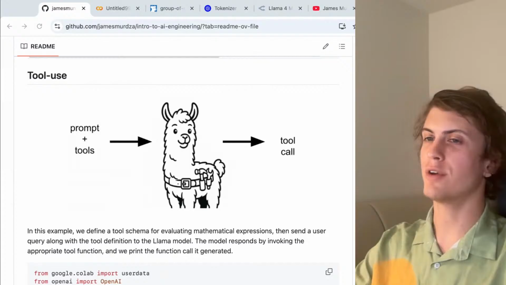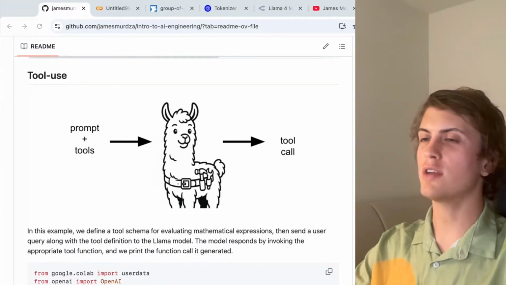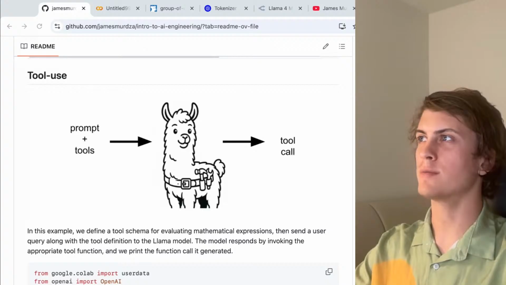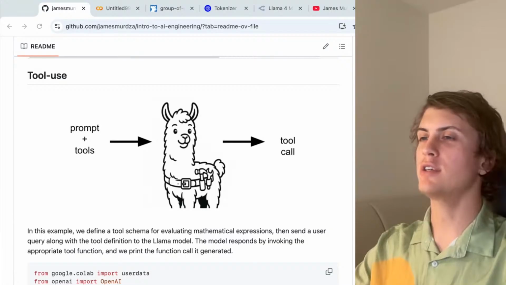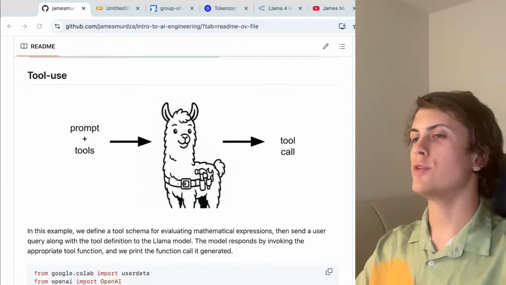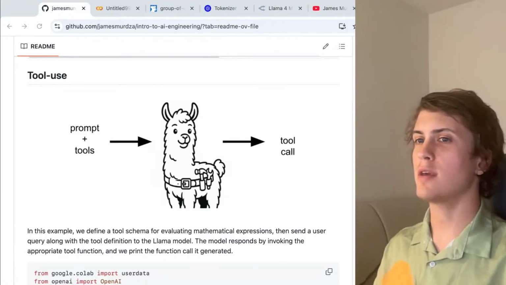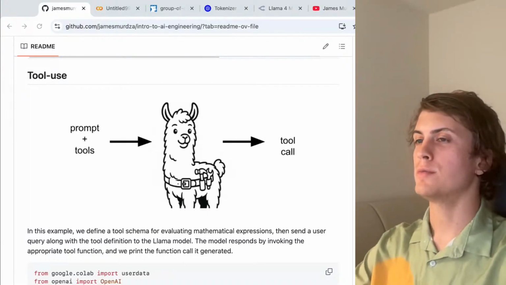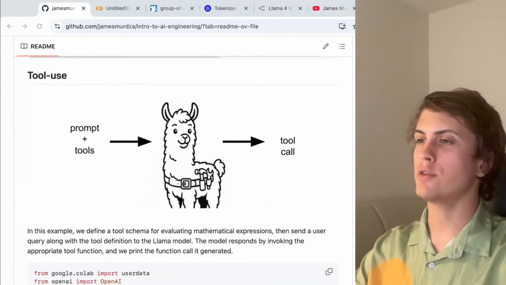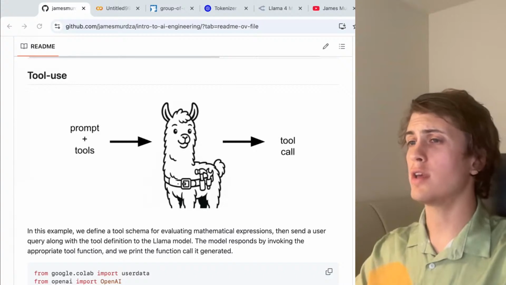Okay, here we have a llama with a tool belt, and this is where things start to get a little bit crazy. So far we've just dealt with text and we've dealt with images, right? Now we're going to actually use the LLM to make decisions, and to do what's referred to as tool calling.